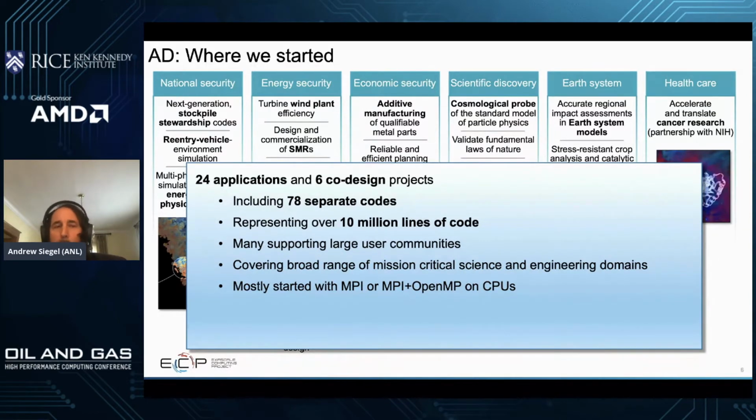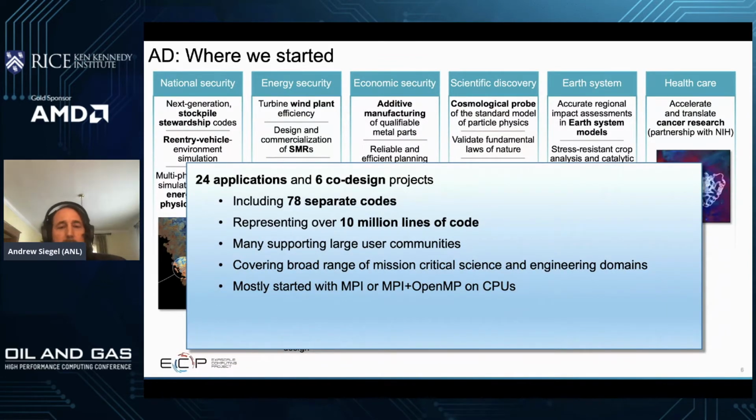Obviously, there are many, many more that are watching, that are collaborating, that are learning, and that are just behind, or in some cases on their own, are sort of part of it outside of this project. So this included, I say, 6 co-design projects. I'll talk about that in more detail, but these are sort of computational infrastructure that is cross-cutting across the applications that helps them do rapid development on these systems. And co-design is a very general term, so it's not obvious what it means, and I'll describe it in a little bit.